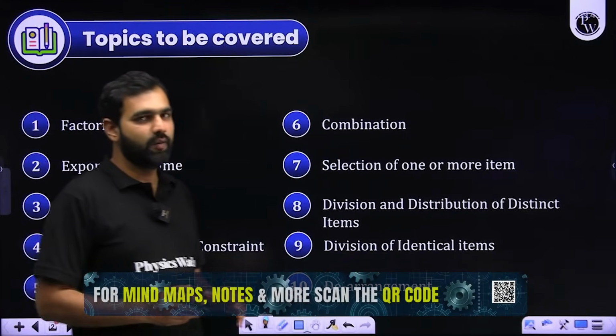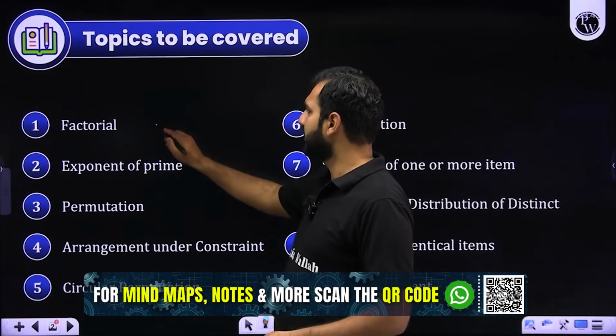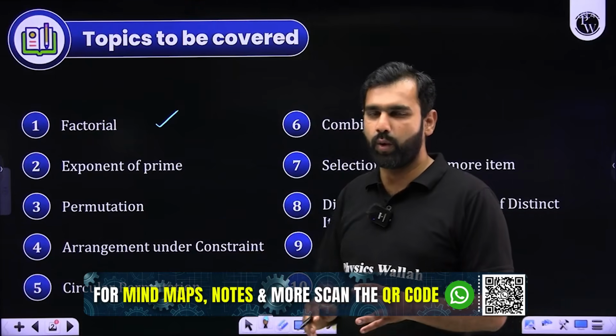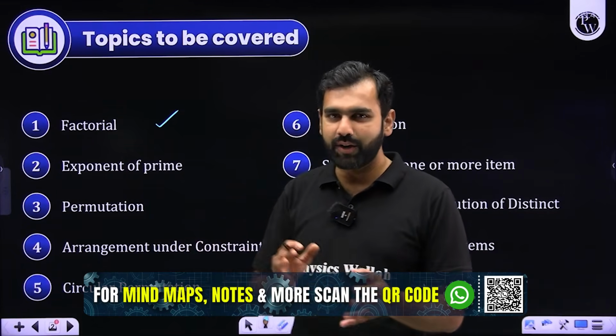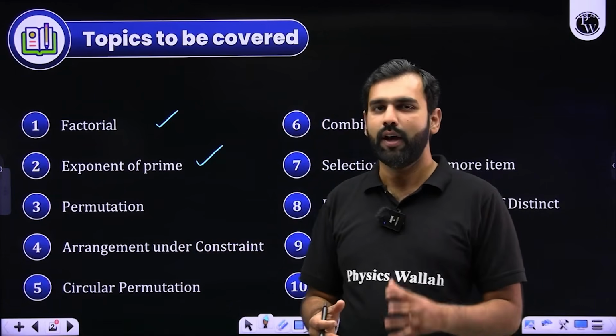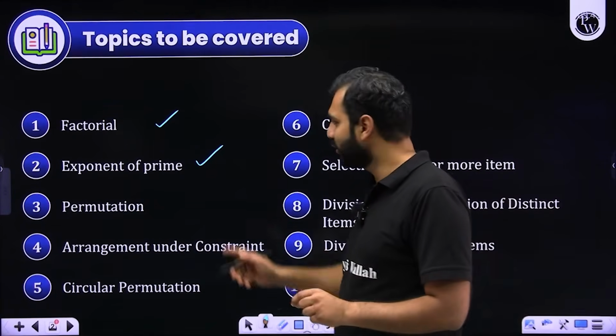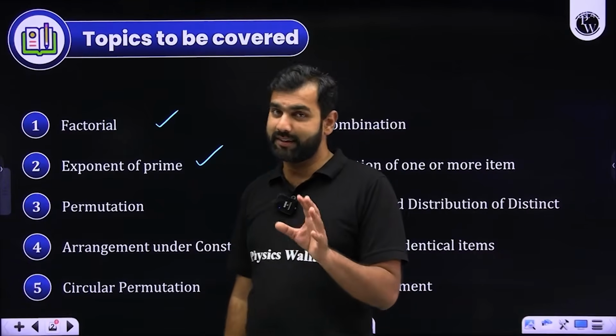First of all, let us see what all we'll be covering in this one shot. Of course, we'll begin our discussion with factorials. What are they? Basic principle of counting: addition, multiplication, and OR. Then we'll talk about the exponent of a prime. In a factorial, we'll see how many times a prime is appearing. A very interesting trick is also something we're going to discuss in this part.